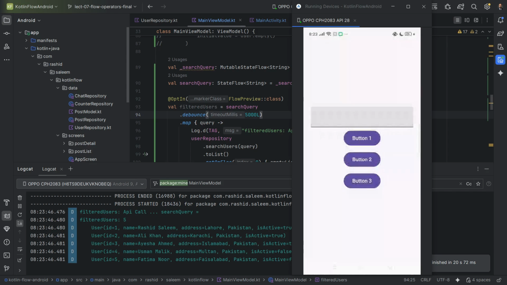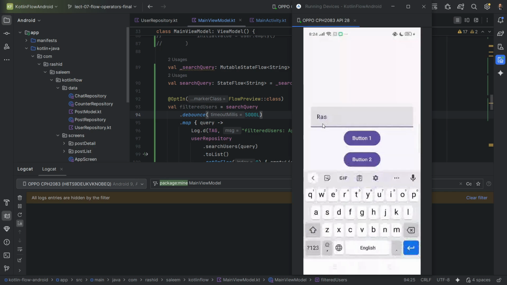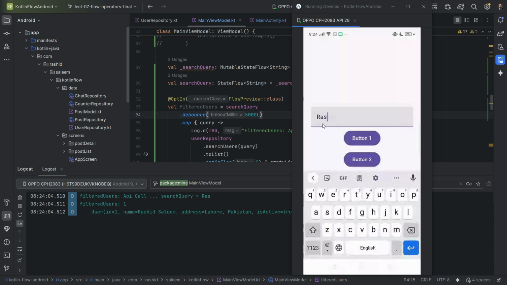App is up and running, and we are seeing all the users. In the initial stage I will clear this one, and now I will type RAS and wait for a few seconds. The API call is made and we are seeing this information.